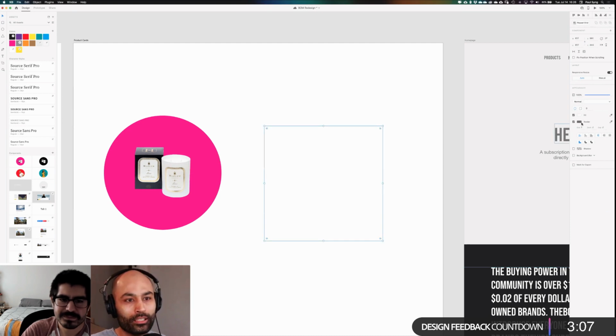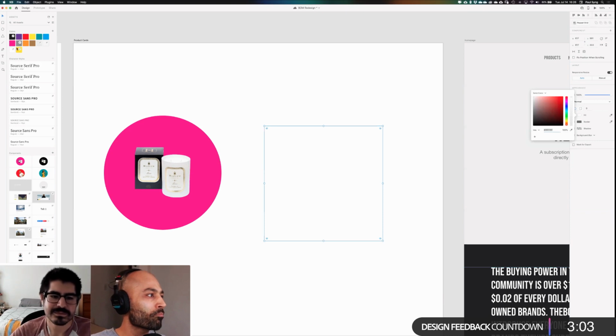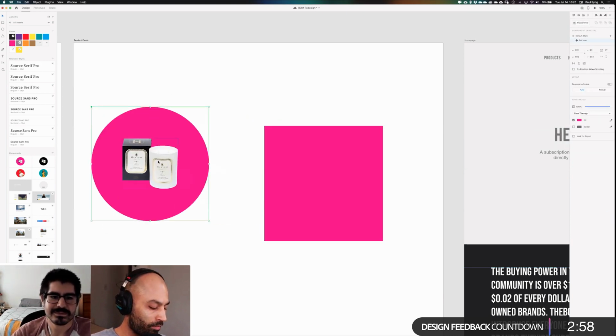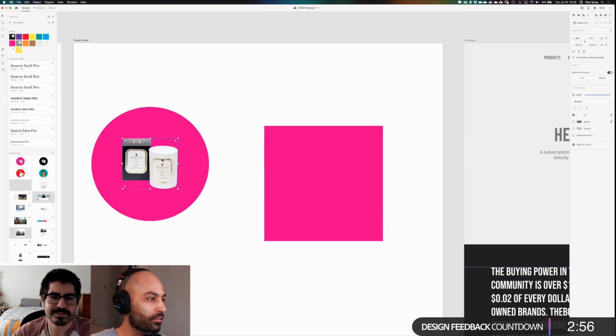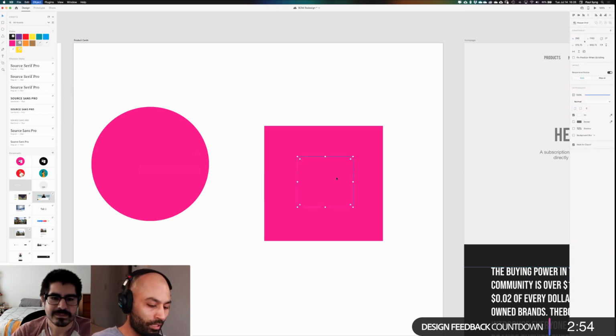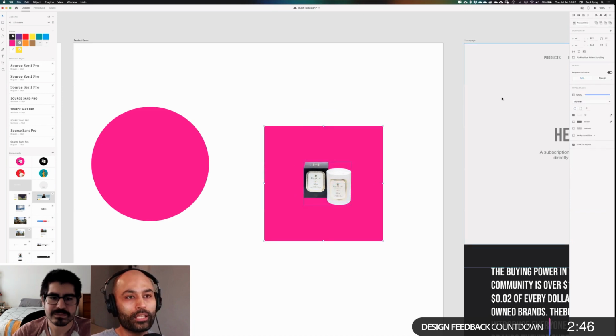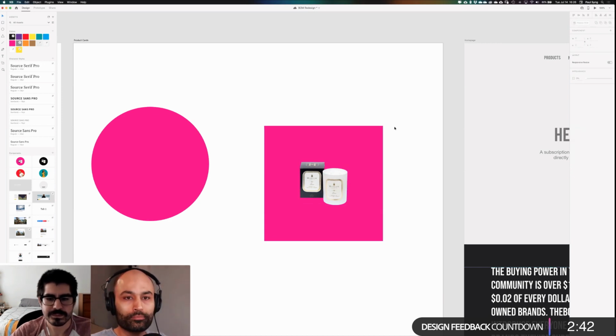Okay, so let's just take this and fill it with the pink color here. I'm going to ungroup all of this, and bring that to the front. Then I'm going to slightly shrink this, because what I'm thinking is that when I go into the rollover state, maybe it grows.